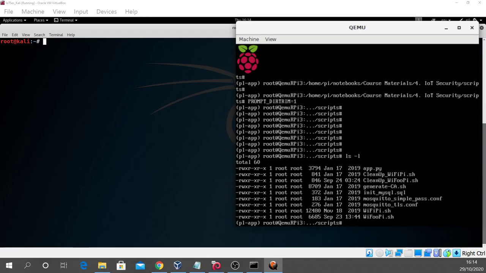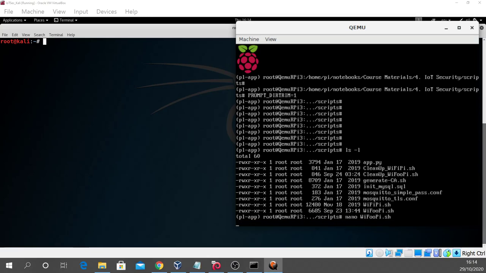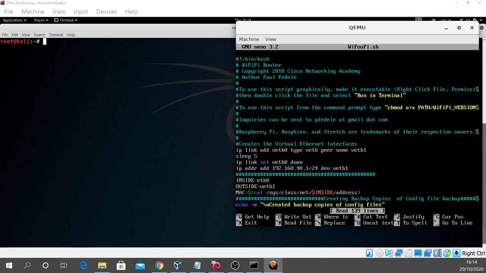If we do a quick nano of yfoopy.sh, you can see a lot of this script in its original format, wifi.sh. There's an awful lot of things that are actually commented out. What I've done is I've removed most of those, not all of them, of course. I've left the copyright up there, understandably so, because it's a lovely script. I've just had to modify it very slightly in order to work for what we want to do.